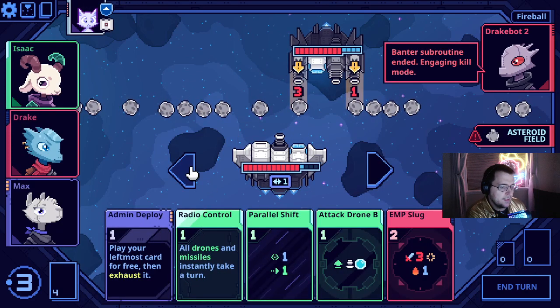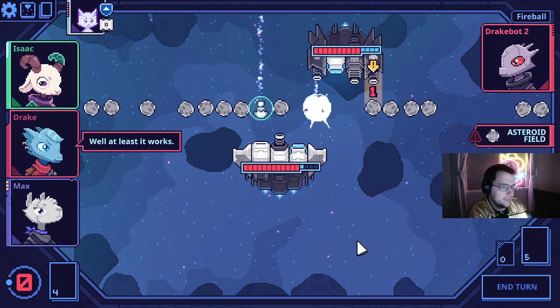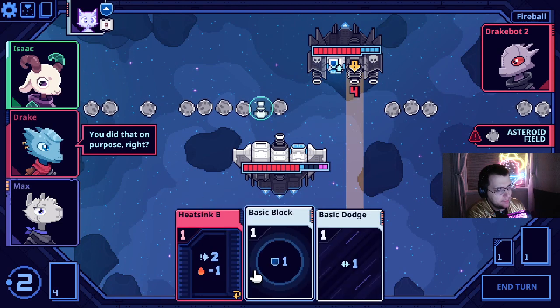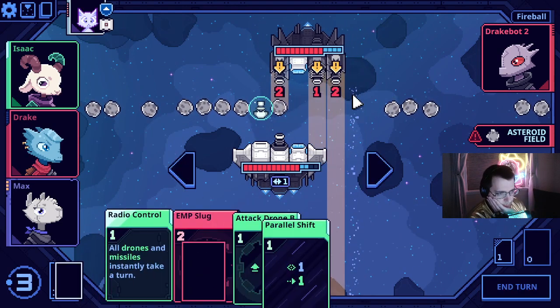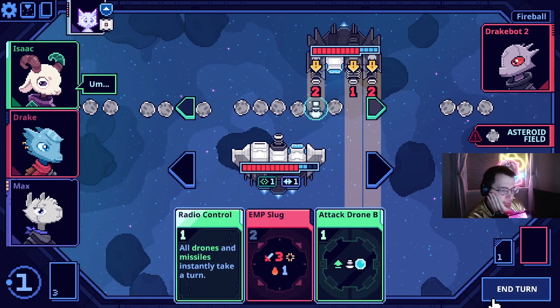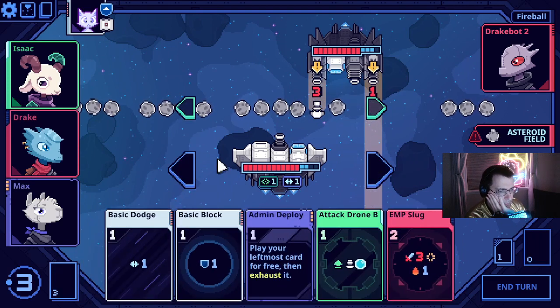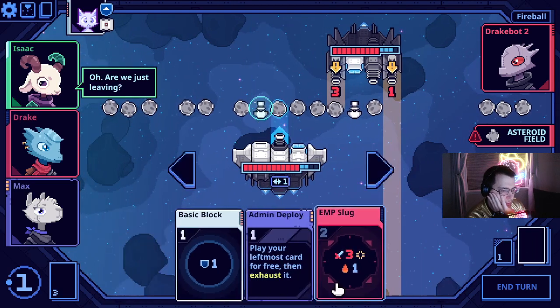Oh, this fight's kind of not great, but okay. Because of the mid row being kind of dumpy. That's my job, to put all the crap in the mid row. Heatsinks B being flippable means we can do things. Put out more.